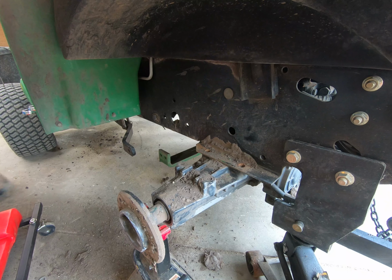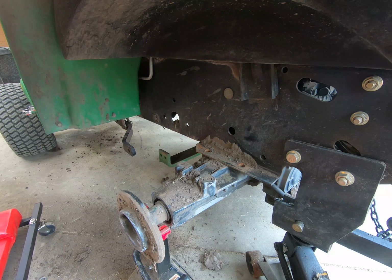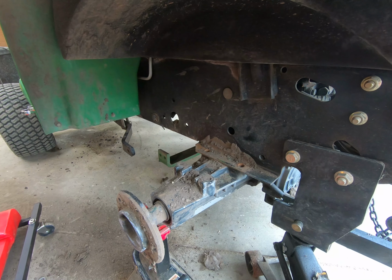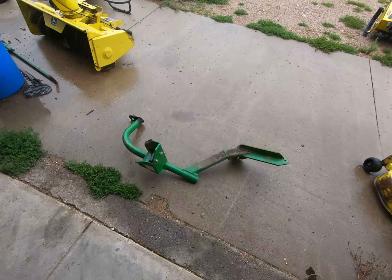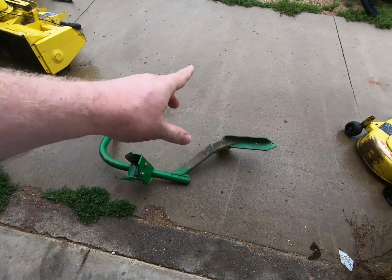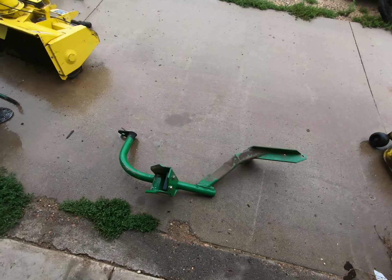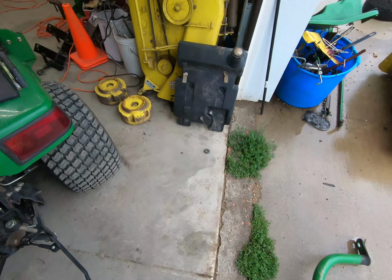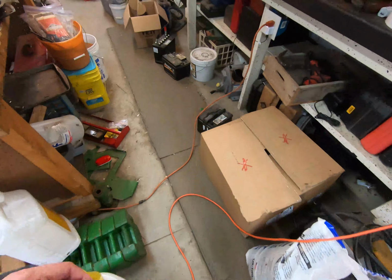All right, there's one loader mount. All right, now that this fat kid's out of breath, there's a loader mount. Like I said, only one bolt up front. Then you have the cross brace, and you have the two bolts that bolt to the transaxle in the back. But what I was telling you about, the kind of a side story here, let's wander back and look at the 45. Give me a chance to catch my breath.